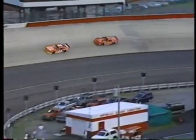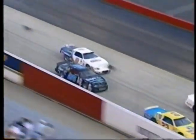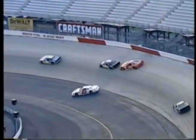Dan Spence, the flagman, waving the yellow for the first time tonight. I got to believe we're going to see a lot of that yellow hanky tonight on the high banks at Bristol, Tennessee. Here's a look again at what happened. There we see the 9 car, Hornaday on the inside of Bob Strait, and there's Brad Payne in the 22, and they go in the corner 3 abreast. There is just not room. Some contact between Hornaday and the 26, and also Brad Payne was trying to get off those guys.